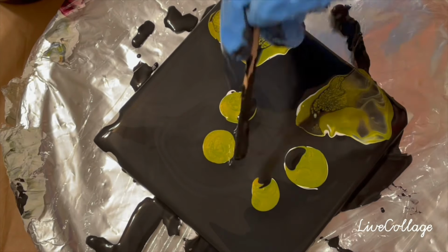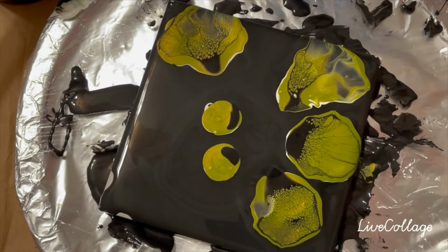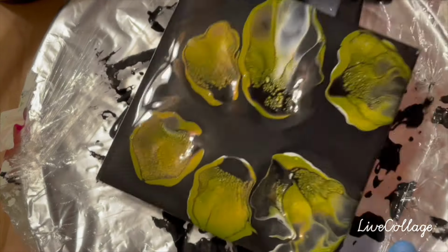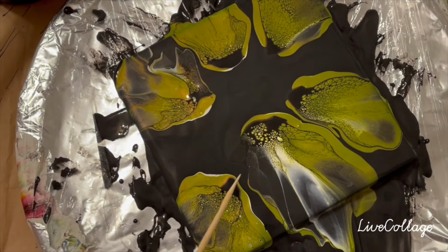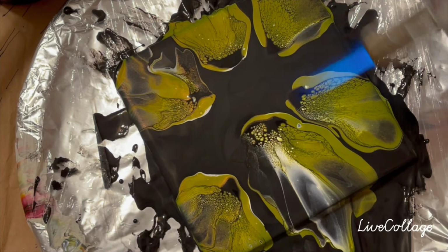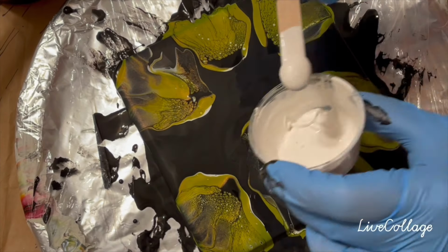So far it looks nice, but one thing I'm not very fond of, you can see that sometimes it shows the white surrounding or borders, which is kind of an eyesore to me. So that's one negative thing I can tell you right off the bat, and we'll see if it makes any difference when the piece dries.